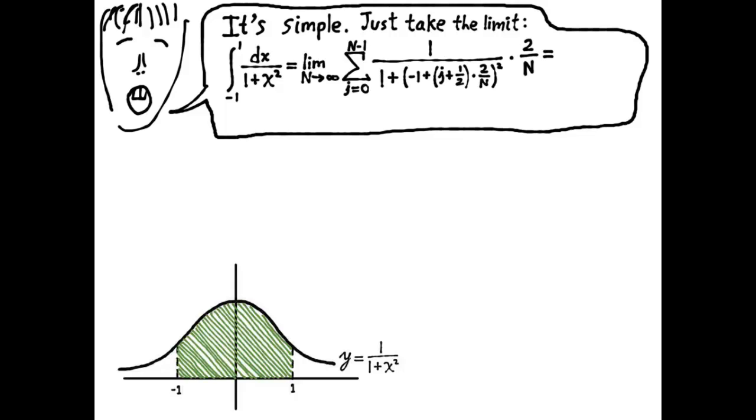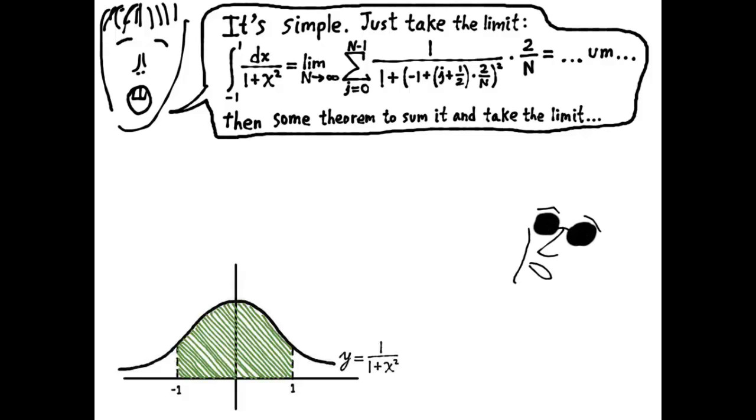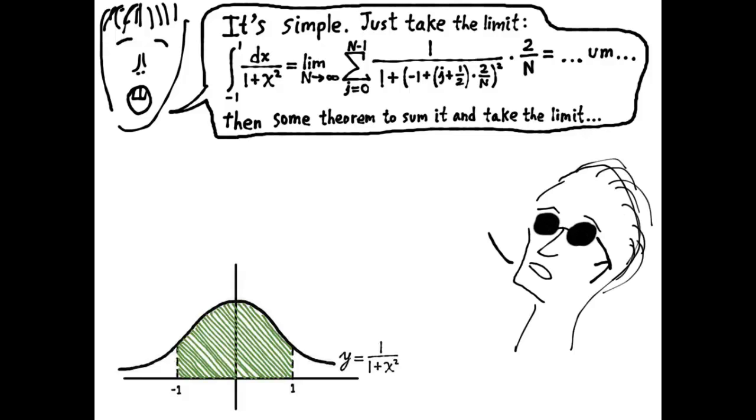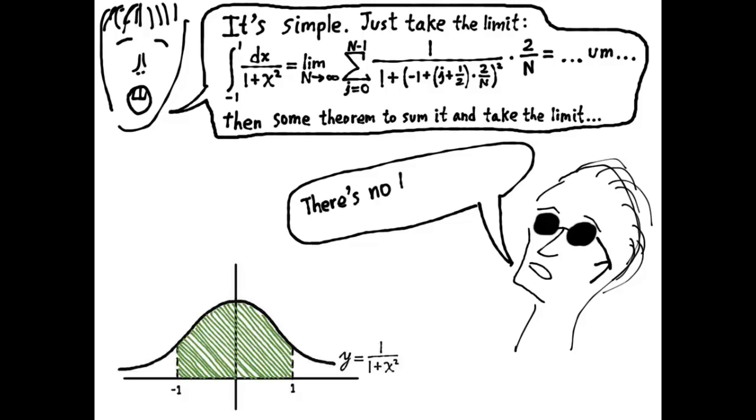And the problem is then you'd have to find some theorem to sum the expression inside the sigma notation. But that expression is going to be different depending on what function you're integrating. And there's no way to find a way of summing every possible function that you would want to integrate. So that method is not actually going to work, and we need a new method. But luckily there's a totally different approach.